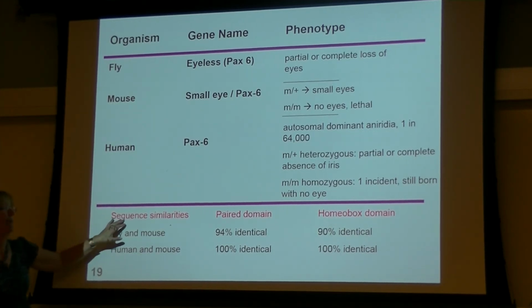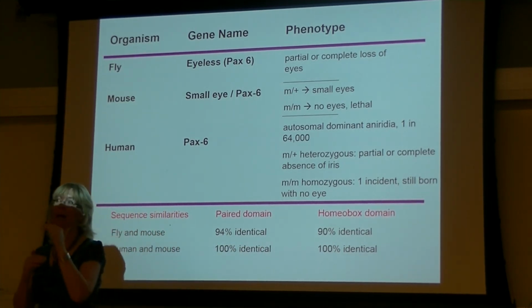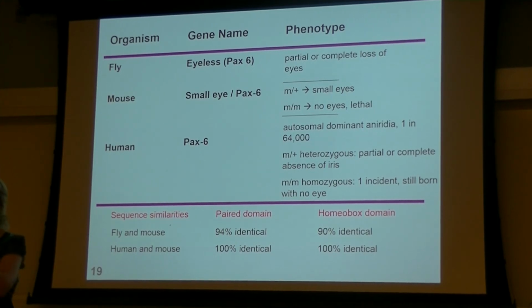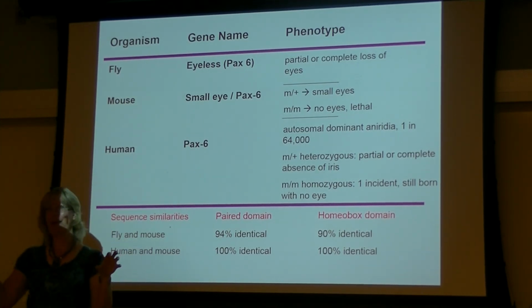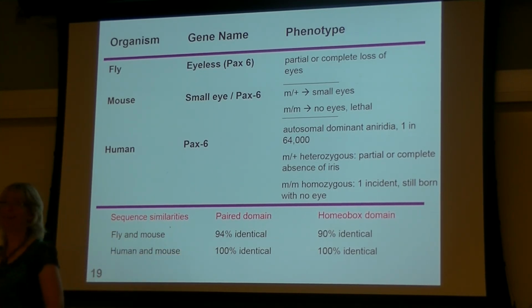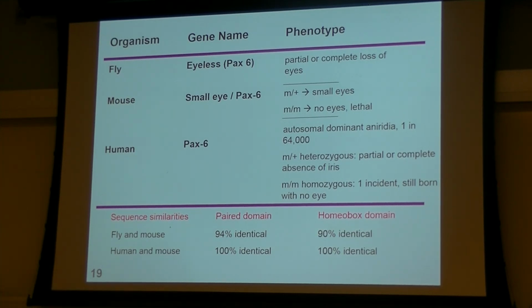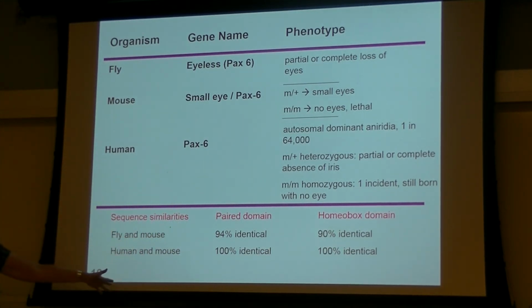But this is interesting. Think about this paired domain and the homeodomain. If we did a BLAST alignment and we look at how the amino acids match up between fly and mouse or fly and human, they're unbelievably well conserved. So fly and mouse, we're talking insect and mammal. Within this paired domain, 94% identical, which is like outrageously identical. It's almost exactly the same. Same thing in the homeobox, 90% identical. And now human and mouse, two mammals together, well, they're actually 100% identical. And just within these really special domains, not the whole protein, but within these regions. So these are the critical regions.